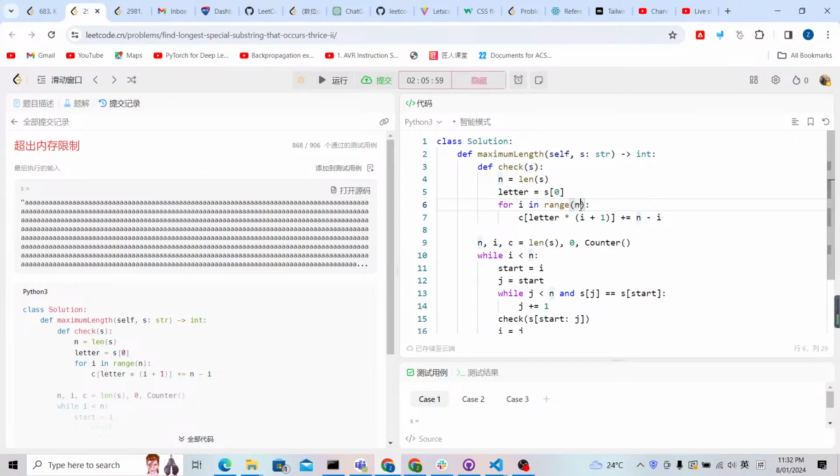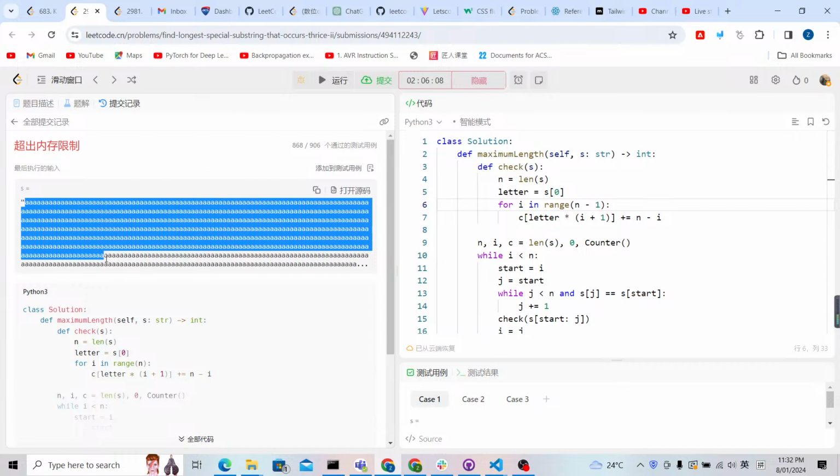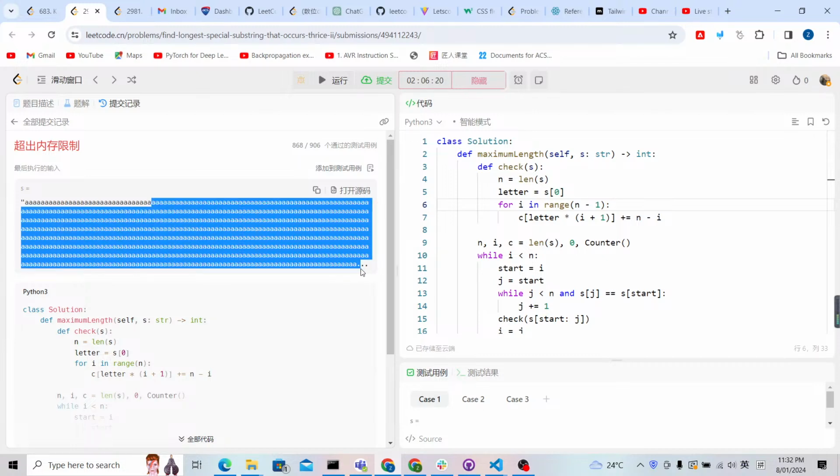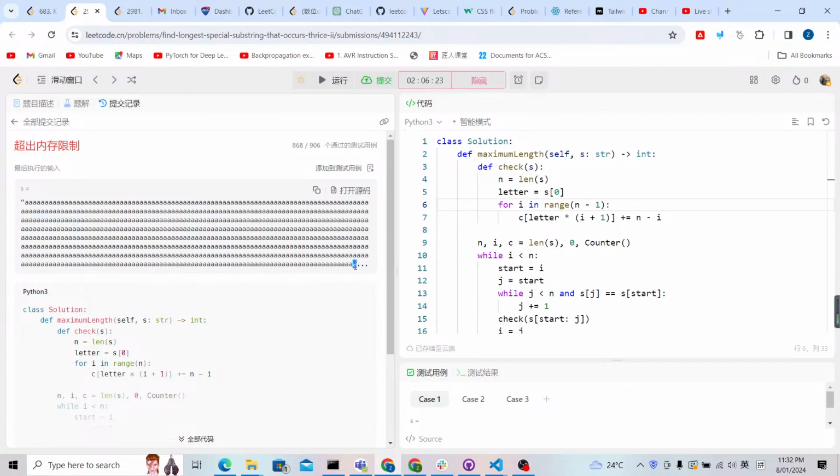For this case, we're gonna enumerate from the longest to the shortest. This is the greedy idea. If we enumerate from the shortest to the longest, it will be O(n squared). If we enumerate from the longest to the shortest, it is O(n). Why? Because we just need to enumerate 3 times. If we have a very long string, we just need to enumerate 3 times. For the first time, we only have 1 string. For the second time, maybe 4 times, I'm not sure.